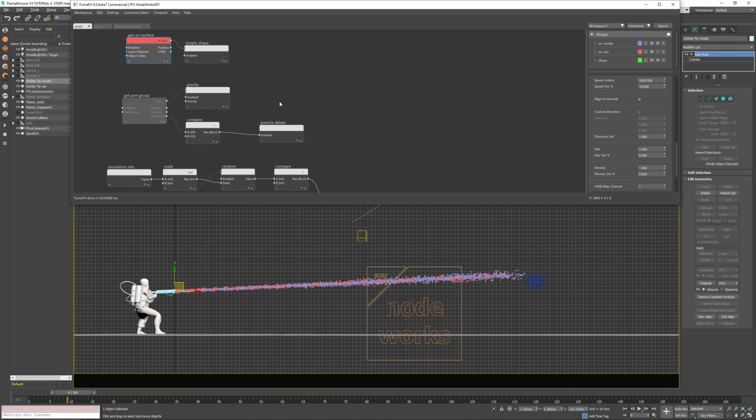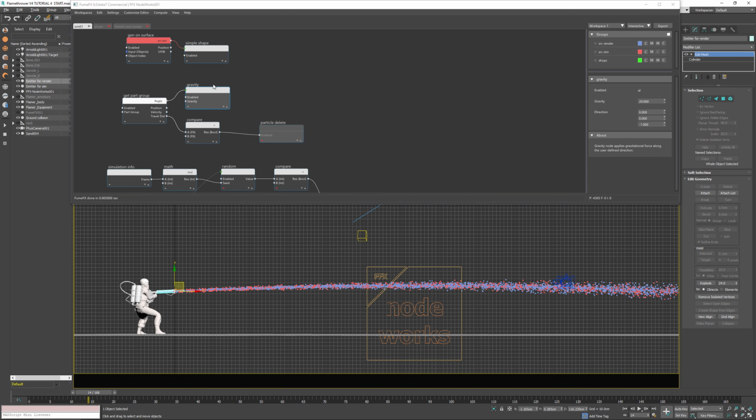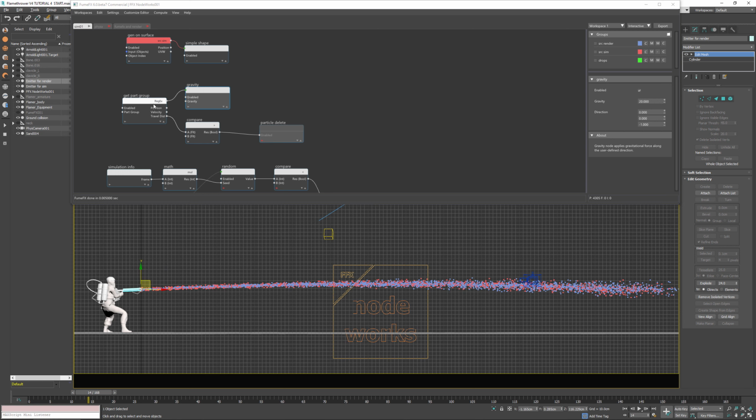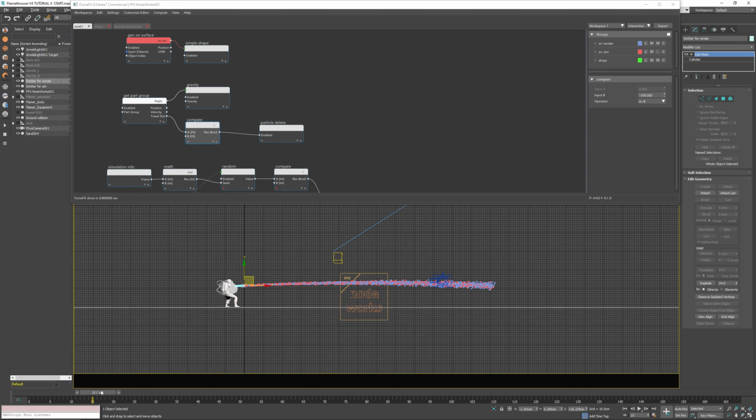There's one more thing that we need to do, which is to add gravity and some lifespan. Now for gravity, just disable this one. Gravity I've set to something like 20 units in the negative z direction, and I'm going to use particle travel distance, compare, that's, as we said, 13 meters, and in this case I'm going to delete particles that have traveled above 13 meters to this point.